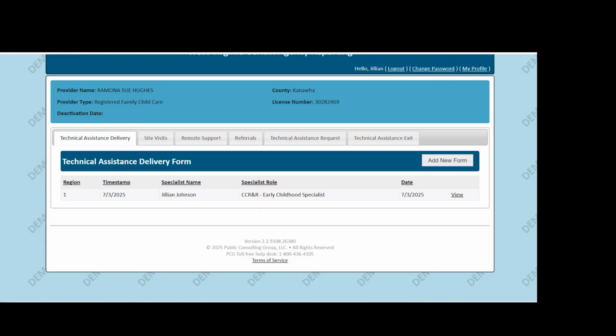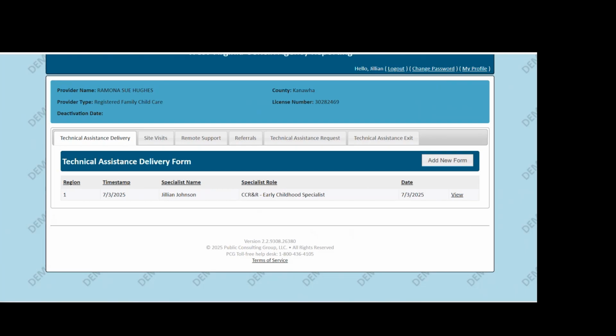You should submit a new provider form for each new activity you do with a provider. For example, if remote support was offered to a provider 3 times in 1 month, 3 remote support forms should be submitted by the specialist who provided the remote support. You should submit provider forms on an ongoing basis rather than at the end of the reporting period.